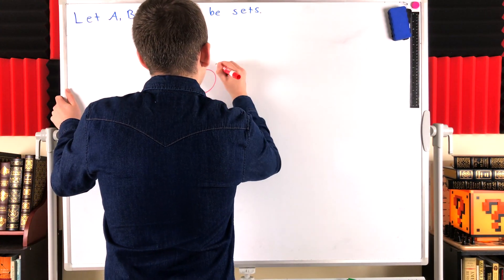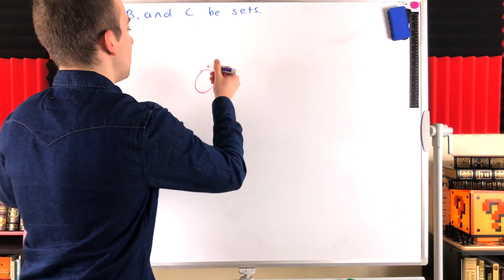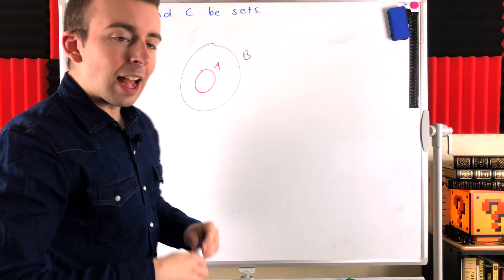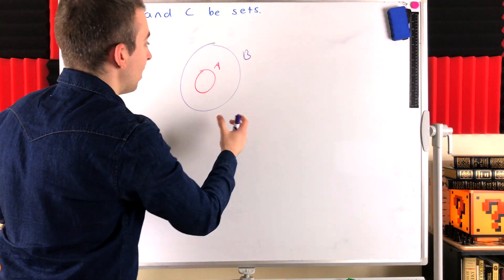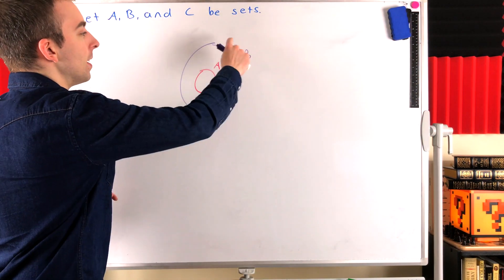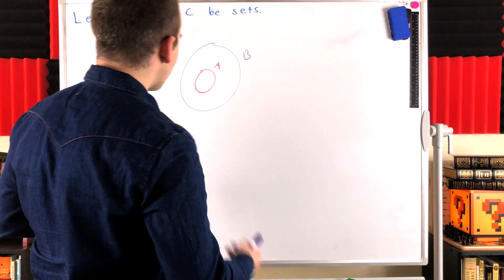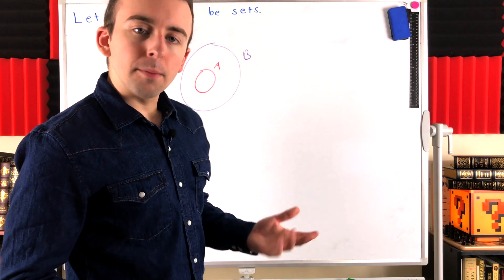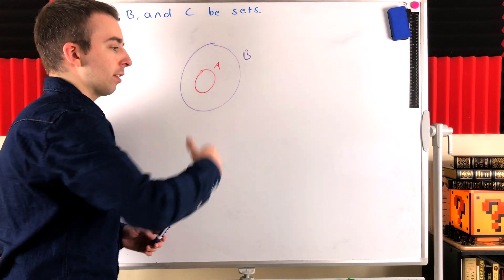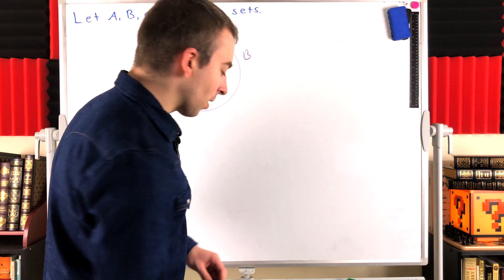Here, let's consider our set A. Set A, that circle there. And then, in purple, a set B. Remember that, visually, we can think of the subset relation as meaning that one set fits entirely within the other. Here, the set A is clearly a subset of B. Everything in A is also in B. Now, it makes some sense that subset would be a reflexive relation. Certainly, all of the set A fits within all of the set A. It fits perfectly.